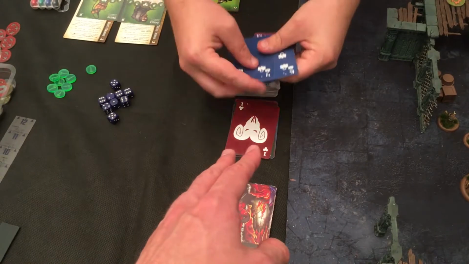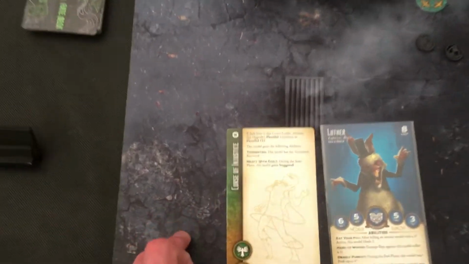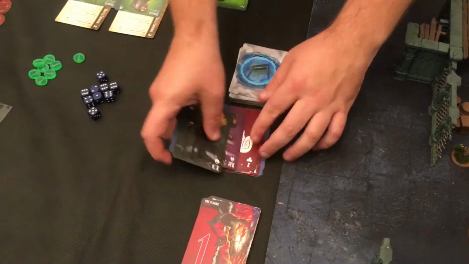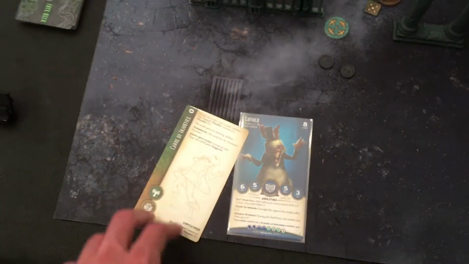So triple flip, pick the lowest. So it's going to be weak for 2. And I do gain the Curse of Injustice on Luther for that action. Sorry, it was an extra flip there. So it's actually 4 cards, pick the lowest. So it is still weak damage, but because Luther's hard to wound, I have a built-in trigger here.